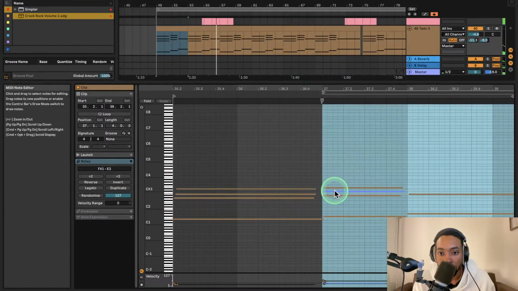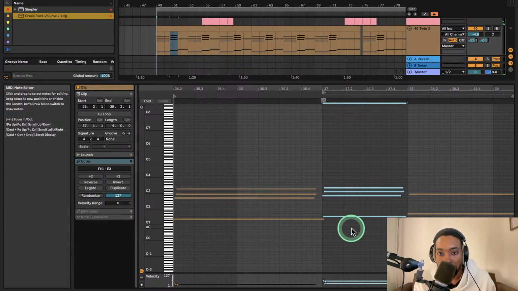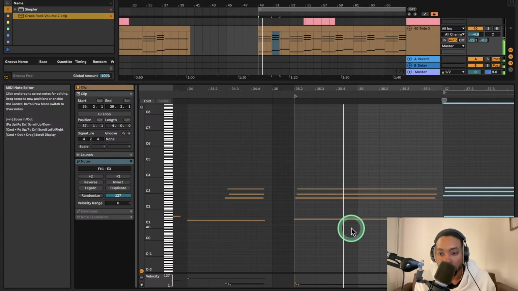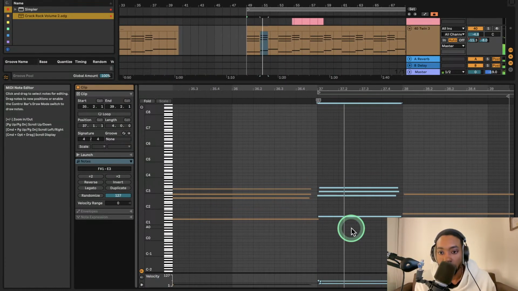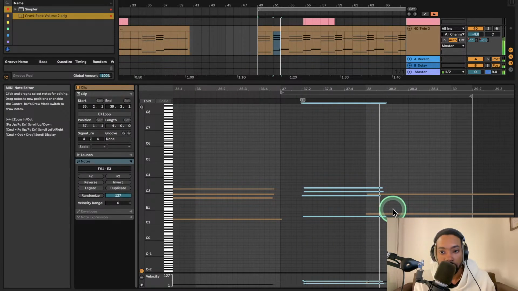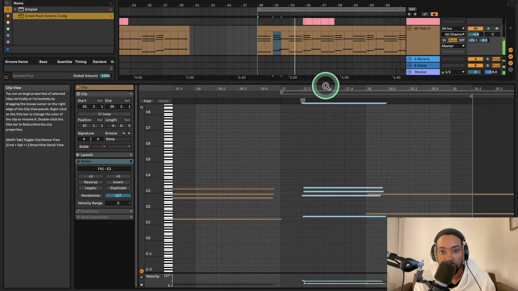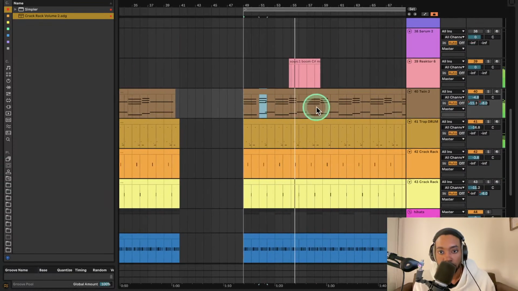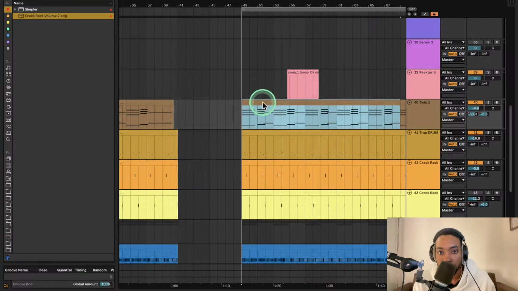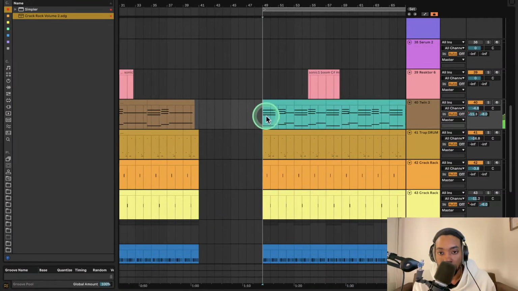Let's see if we can adjust the timing a little bit on these chords. I'm going to pull them back. 1, 2, 3, 4. 1, 2, 3, 4. 2, 3, 4. 2. I want them to start like, I think right there. Okay, let's see how that works out with every other one. Up to there, let me just color these so I know what that looks like.